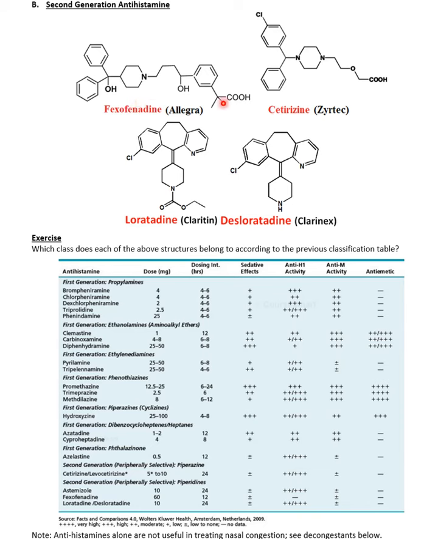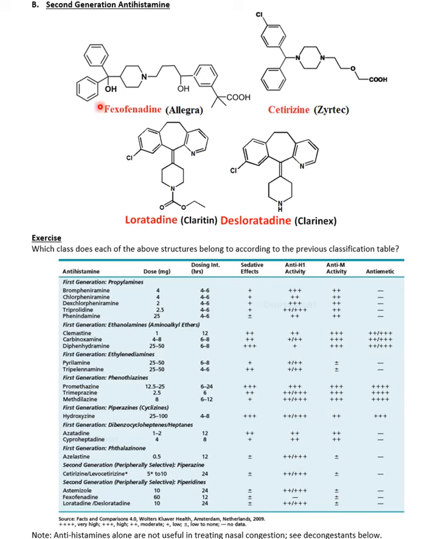You would see groups like the COH here, and then the nitrogen here that causes the ionization, and then we have this ester here that breaks and also causes the ionized functional group. So with these groups, second generation, with these kinds of structures, they are actually less likely to cross the blood-brain barrier and cause the central effects we discussed in the first generation.